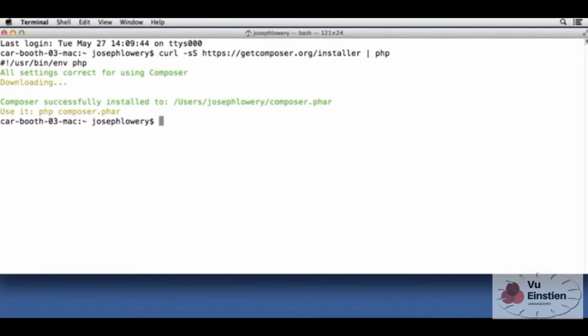Now the download is placed in my current root level user directory. To get the most bang for the buck out of it and be able to access Composer globally, we'll need to move it to its own folder within /usr/local/bin.